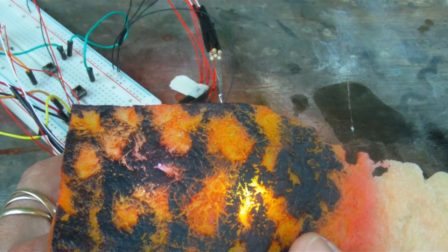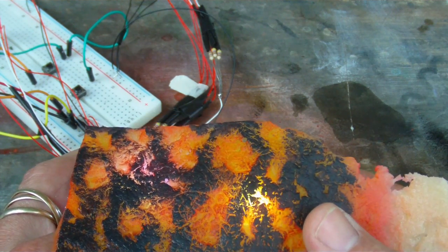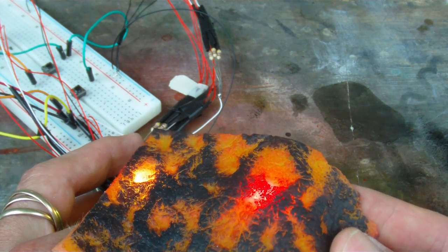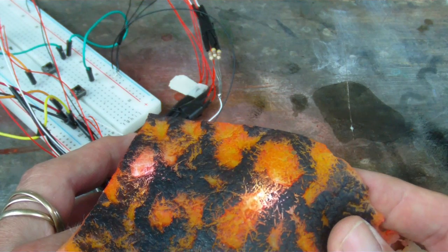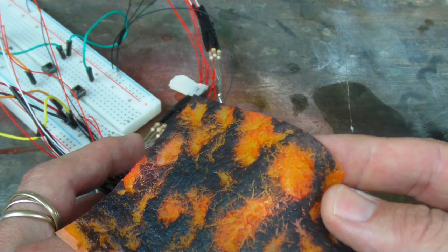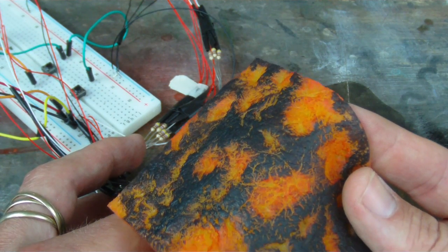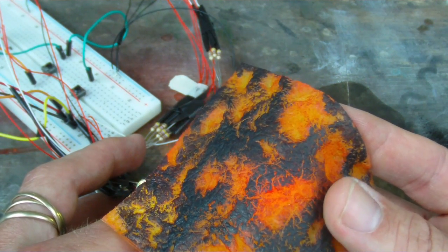This is a little exaggerated because I have it right on top of the bulb, but it gives us a sense of how those colors coming through really affect the overall look of the paint job. Here's the yellow — I think that looks pretty good, a really nice color. Here's the red — that's kind of nice but a little dark, I'm not sure I like that. Here's the white — I definitely don't like that, it's far too bright. If it's held off a bit it might look better. The yellow really captures the effect I'm looking for.